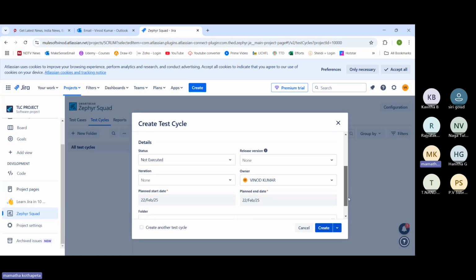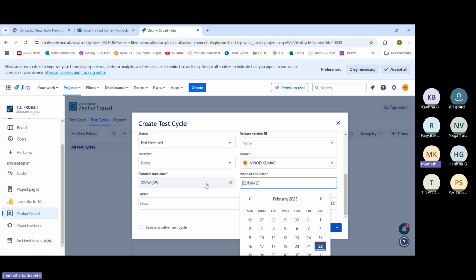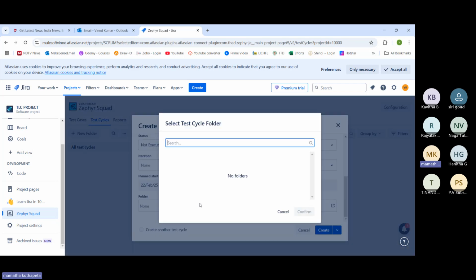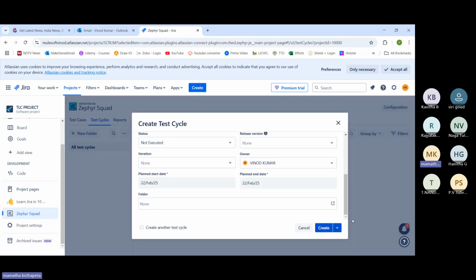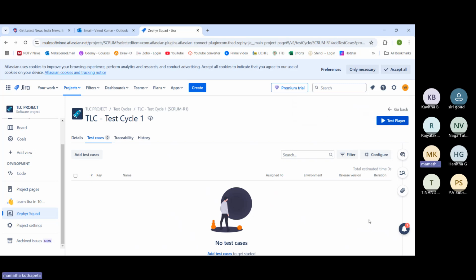Now I'll see any other fields here. If you wanted to change the date, planned date for ending, you can specify. Otherwise, always go for click and edit. Why are we creating a test cycle? To execute the test cases.